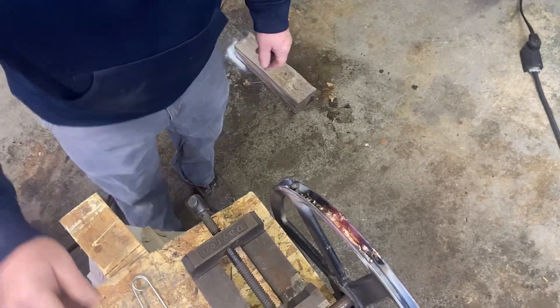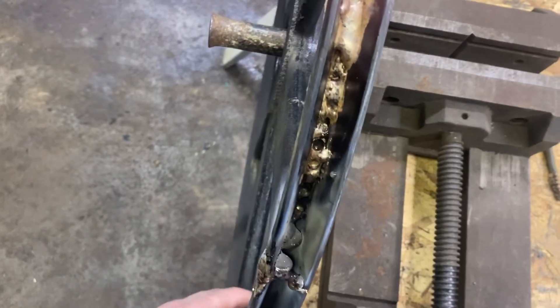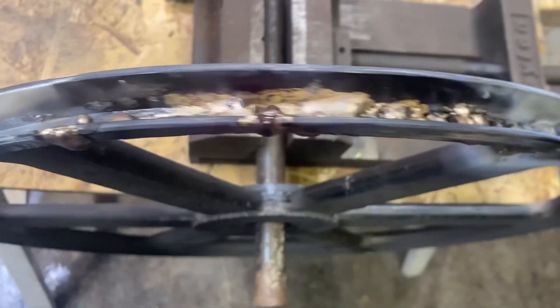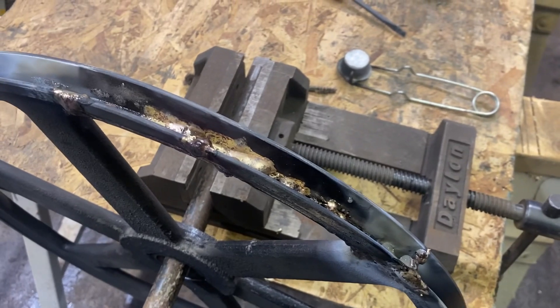I think we've accomplished what we're after. We've got a few straggling beads that aren't attached and we're definitely going to have our work cut out for us grinding this thing into what we need it to be — pretty ugly down in there. You can see the holes where it was originally balanced, so we'll try to drill some of those back out to help with balance. I'll grind it and then show you a few pictures — actually I didn't end up having any pictures, so I'll just post the video and in our next sawmill video I'll show you how it looked.